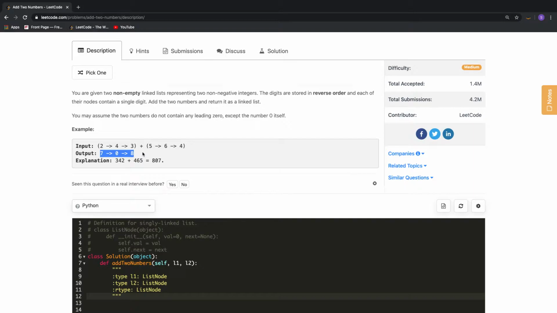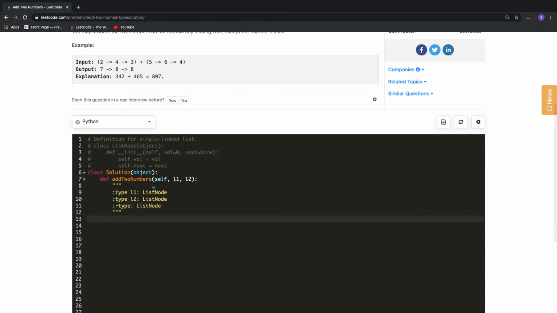So let's start working with it then. Alright, so first of all I'll be taking a dummy node, so that I can iterate through it and create these linked list nodes, and then just return this dummy node's next node, which will be the head of the resulting list. So for that I'll create a dummy, and dummy will be a list node. I'll leave the values as default, that is value 0 and next as none.